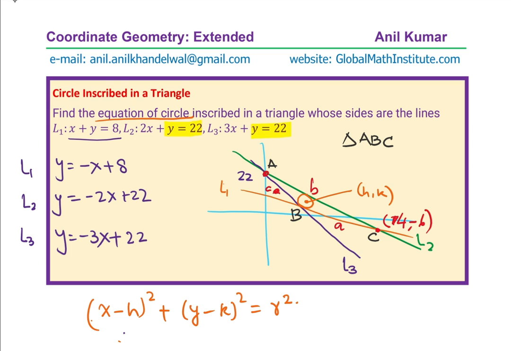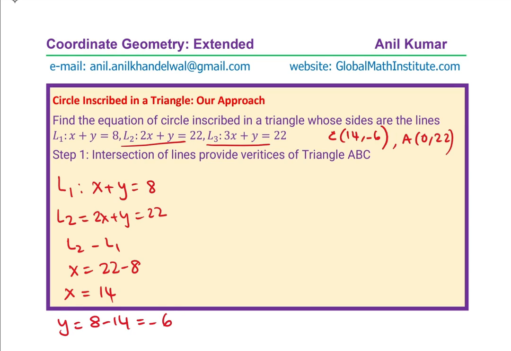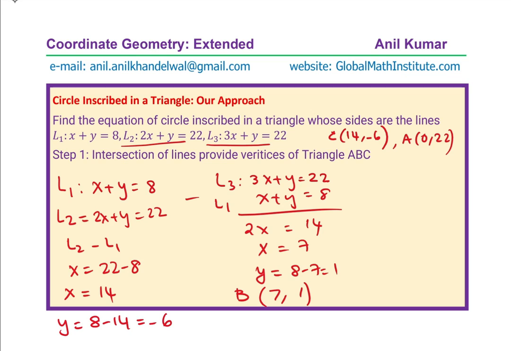And now, we will find the, let me write down in our drawing A is 0, 22. We already have this point. And point B is intersection of L3 with L1. So, L3 is 3x plus y equals to 22. L1 is x plus y equals to 8. If you take away, you get 2x equals to 22 minus 8. So, we are just taking away. We get 14 and x equals to 7, right? Substituting 7 here, we get y equals to 8 minus 7 which is 1 and therefore, the point B can be written as 7, 1.